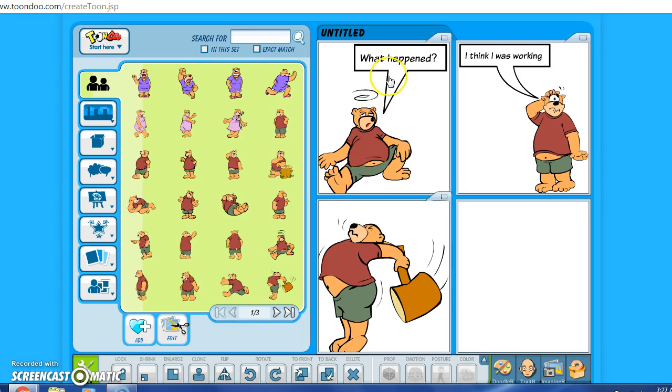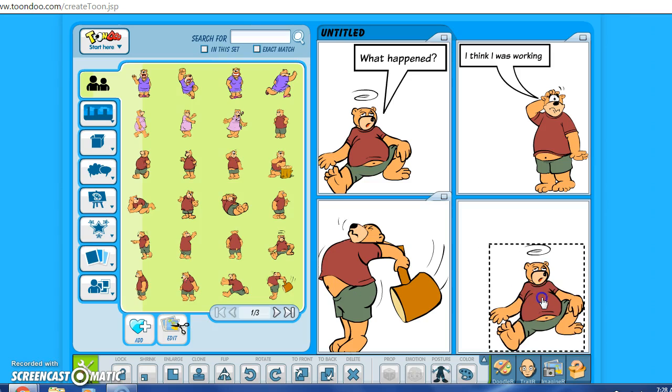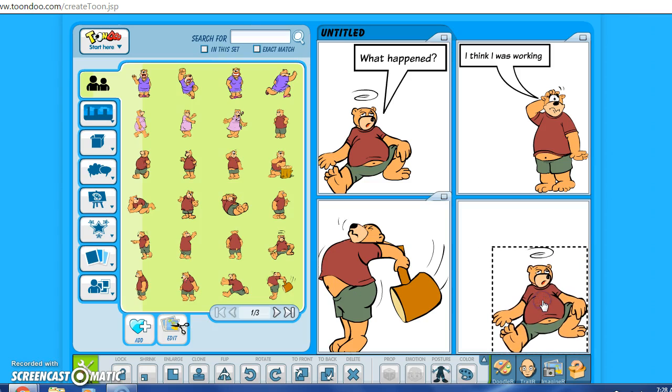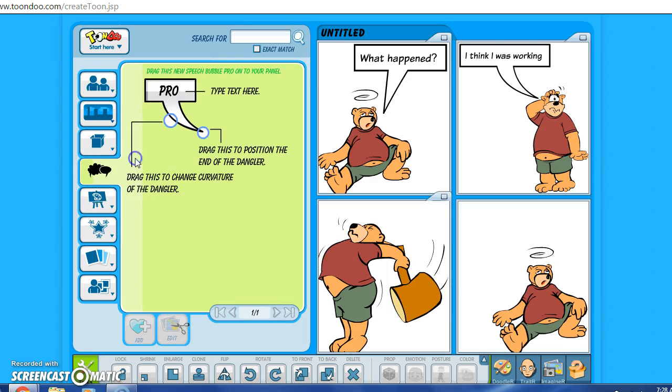So now he's asking what happened. He's thinking about it. I think I was working. This is what he was doing. So I'm going to go back to the original one. I'm going to put him here again in the same position where we started off. Still dizzy. And now he's going to remember why he is in the position that he's in.